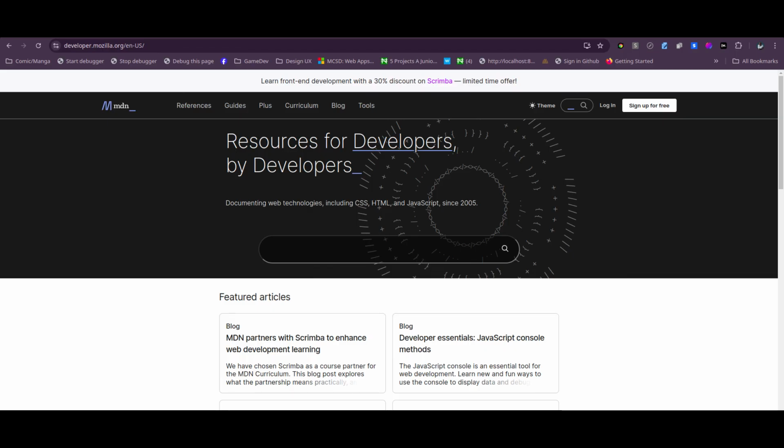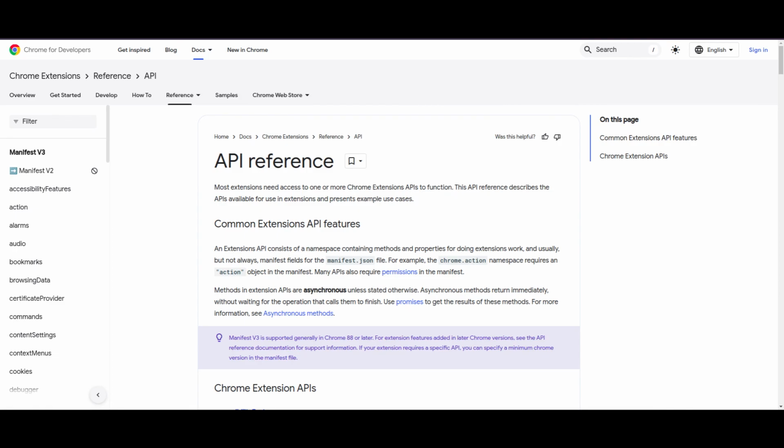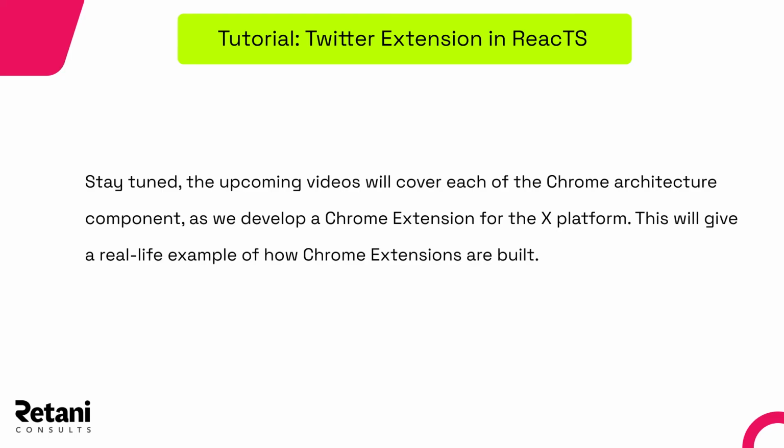And to round this up, we're going to build an extension that runs on the X platform. But before then, I'll be dropping content on the Chrome extension architectural components, such as the manifest and the service worker, where I'll touch on each topic and do a deep dive into them with examples, and that'll be much more practical so that you can have an idea of what it entails. And it might be longer because I would give examples of different scenarios, whether in the manifest or in the content script, so that you can have a clearer view of Chrome extension development.